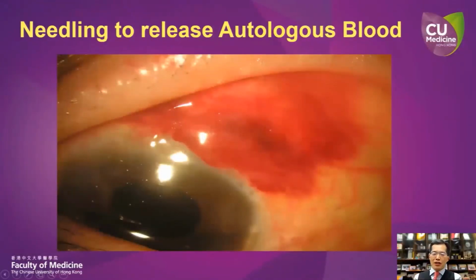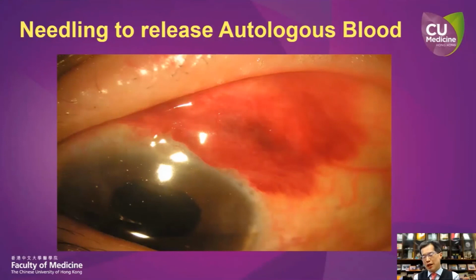Now, in those eyes with overdrainage, some textbooks describe the use of injection of autologous blood to induce some inflammation and induce some wound healing. But what I do in those situations is I actually perform more or less a needling procedure. But instead of using the needle to enter the anterior chamber and to widen the fistula, I use the needle to cut some blood vessels in and around the bleb, so as to release autologous blood into the bleb itself. Okay, I find this quite a neat technique.